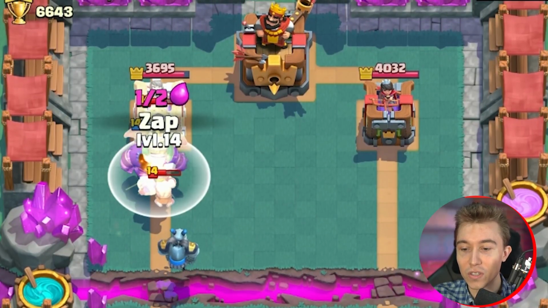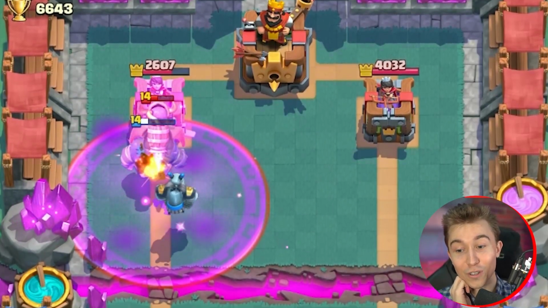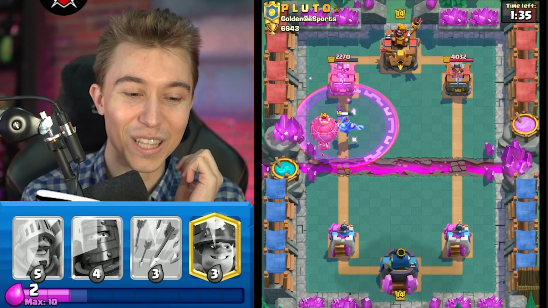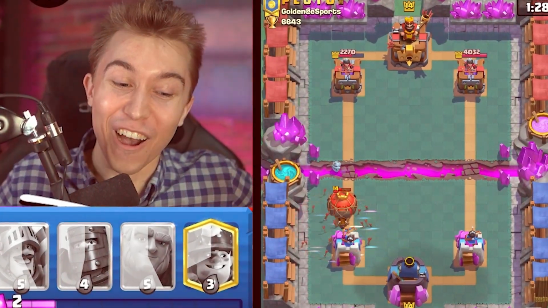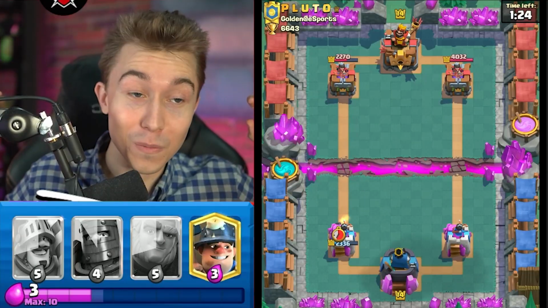If I zap this and then I kill the Inferno Dragon and I also kill the Lumberjack, that's probably a very good transaction as long as he doesn't balloon me immediately, which is exactly what happened. Mega Minion, don't die! You had so much to live for! Oh, don't freeze me. I know it's going to happen. I can feel it. No freeze.